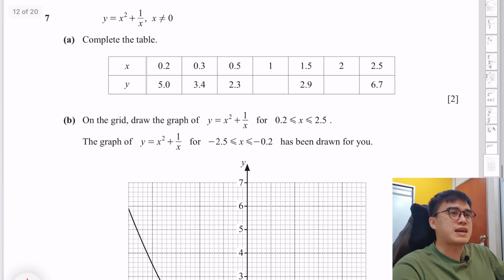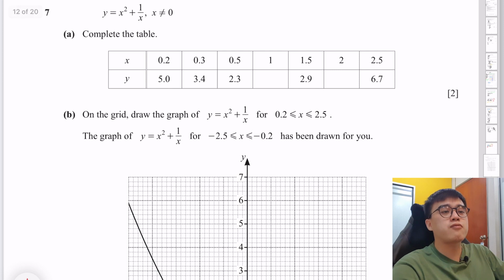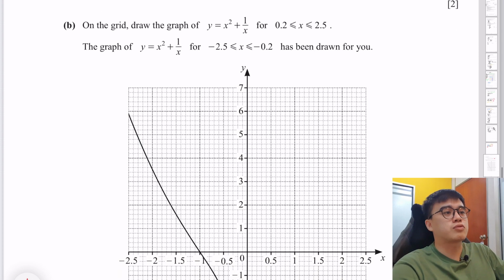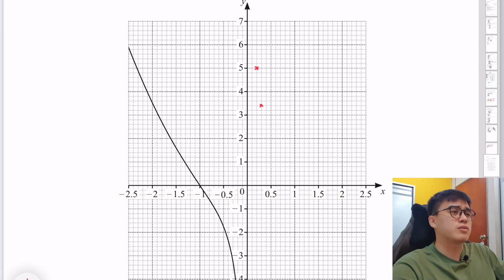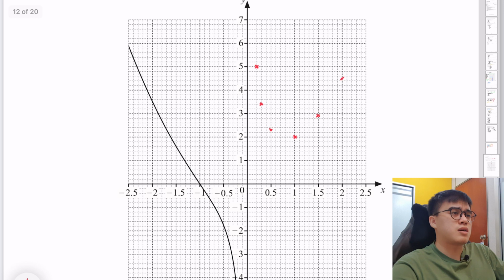Moving on to question 7, okay, to identify the respective y values, you're required to substitute 1 and 2 in the formula above, and you will get 2 and 4.5 to represent the values here. So I then move on and proceed with plotting the points. These are, I roughly sketch this out. So there's something off on these 2 parts. Okay, let me redo it. Then my answer should be something like this. Okay, much nicer.